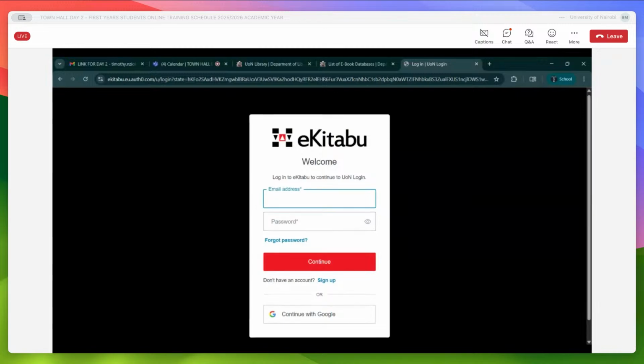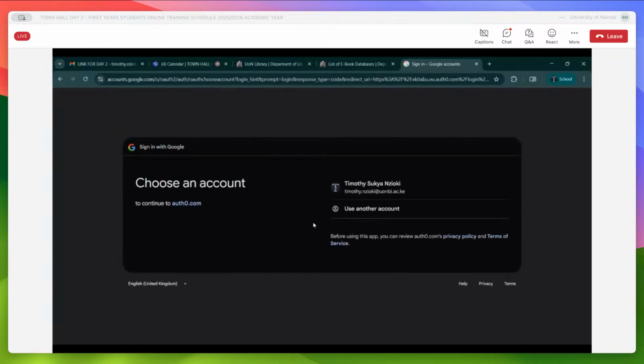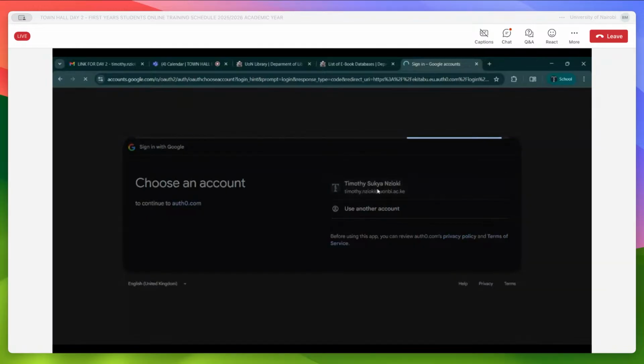And on this login page, I want to draw your attention to the button at the bottom there, continue with Google. So when you select continue with Google, it will ask you to choose which accounts to proceed with. Now it has been configured to only recognize University of Nairobi email accounts. So as a student, you can use your University of Nairobi students email account. Members of staff, of course, use their staff email accounts, but for students, use your student's email account, enter it there and the password that goes with it, and it will log you straight in.